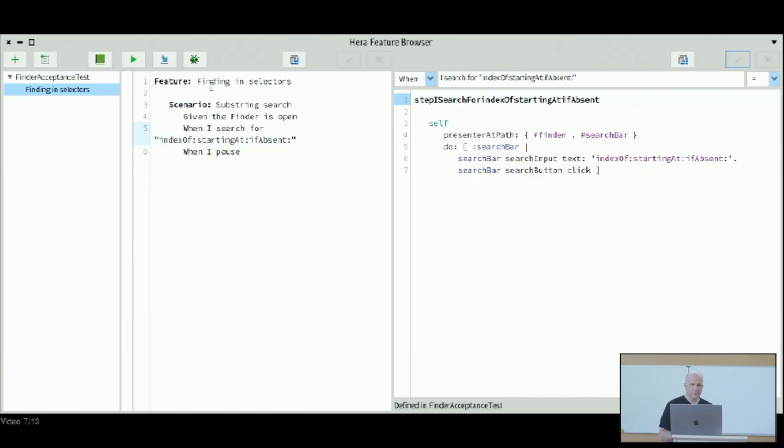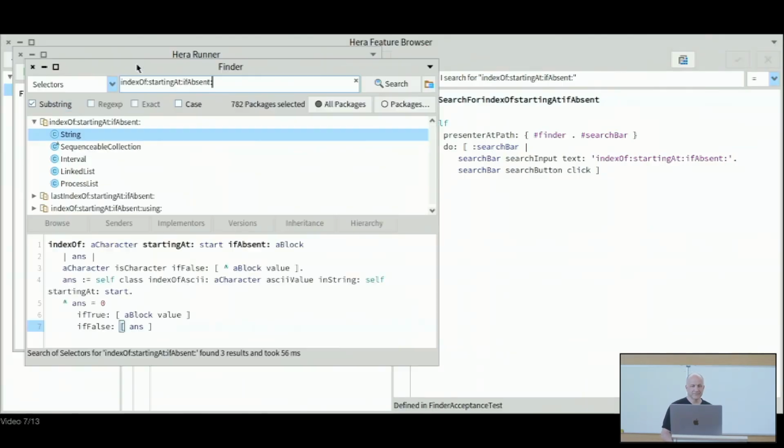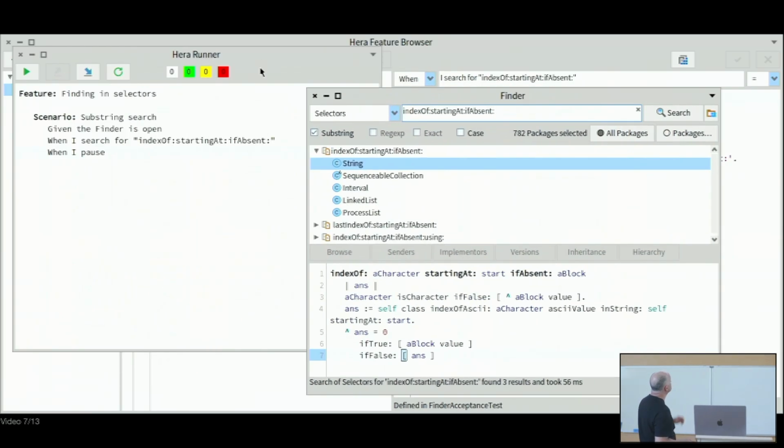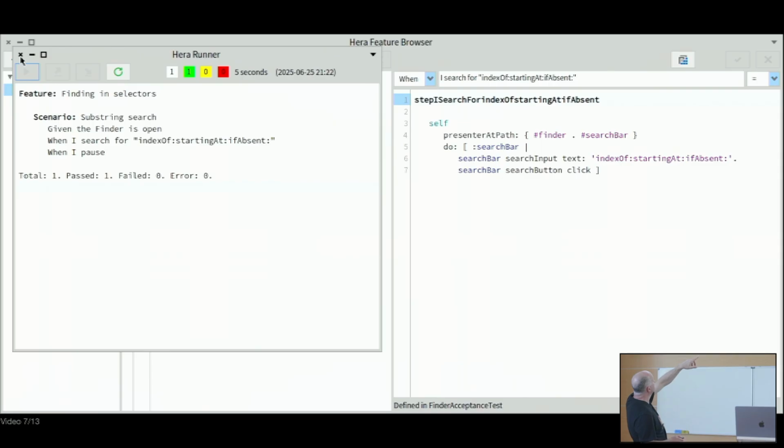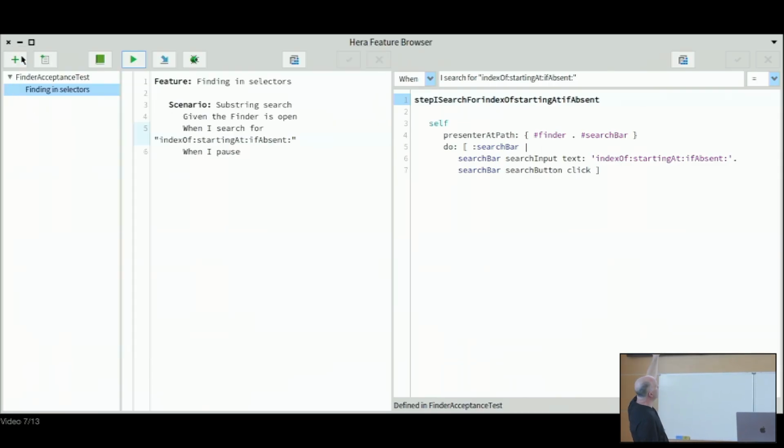Did it do something? No. Okay, so we run it again. As you can see, it opens the window. It keeps the window open because the pause step is still there. So there we are. Okay, and now I have to use my glasses here. Okay, good. So what we see here is that we are developing that script incrementally, right? We add a step, we implement a step, then we run the feature, and we keep it green. That's the idea.